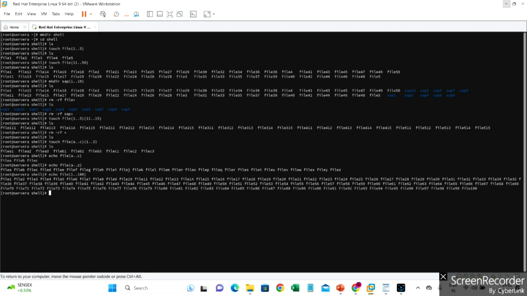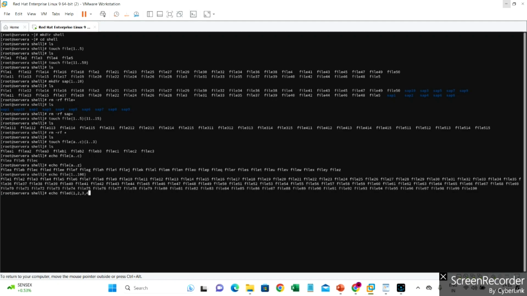Here, if you don't want to give a range, you can also use comma-separated values, like file 1 2 3 4, file d 1 2 3 4.